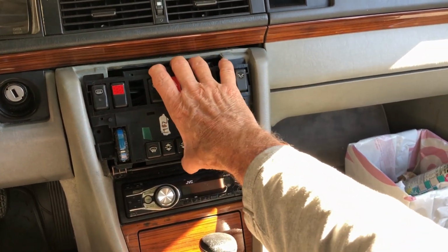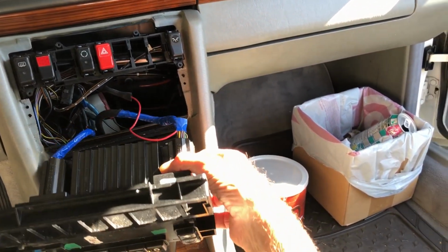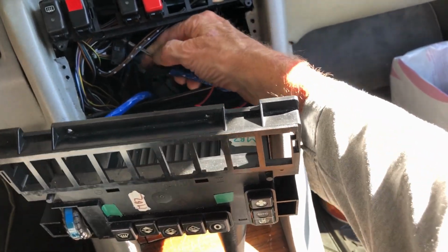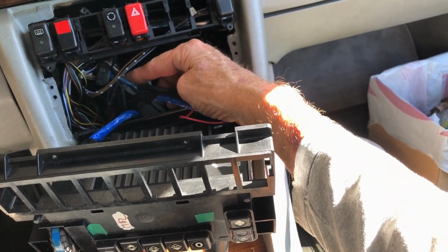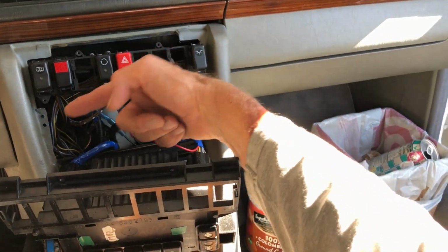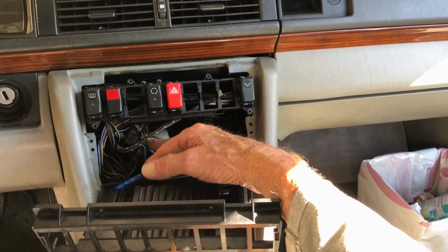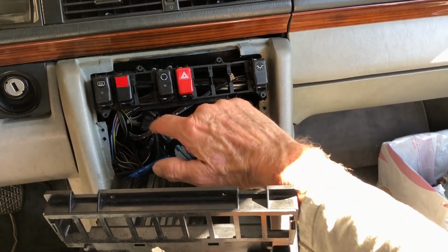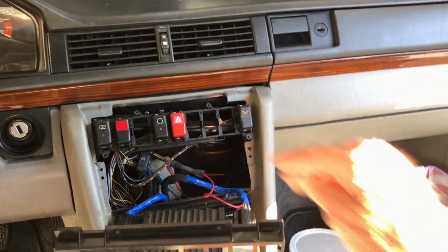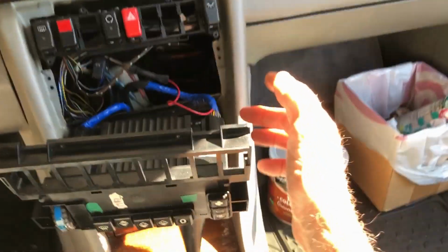Now, okay, so I got this. Boom. There is the unit. There's the wire that I added to the, what is this? Oh yeah, these are just two grounds. So this wire here goes down here, and that goes to the canine relay. And this is just a ground wire right here that I robbed from the old headrest switch, which had two grounds on it. So I just use that to send a ground signal down this loom to the thing. And this is the connector right here.